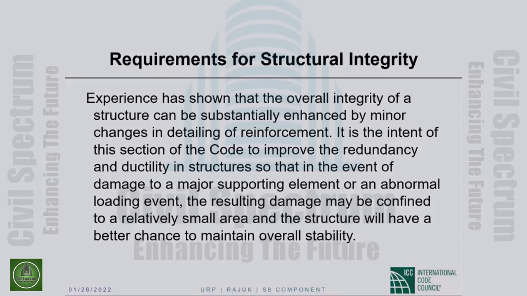If it is not a special moment frame, then there are hardly any requirements in ACI 318-19. So all you do is provide shear reinforcement, any shear reinforcement that might be needed. So there are really no specific details given for ordinary or intermediate moment frame joints. Special moment frame joints, there are details, very specific details that I will share with you in the next couple of weeks.